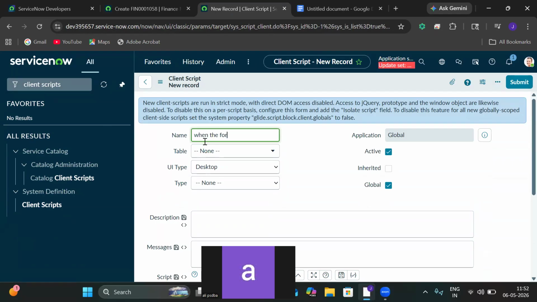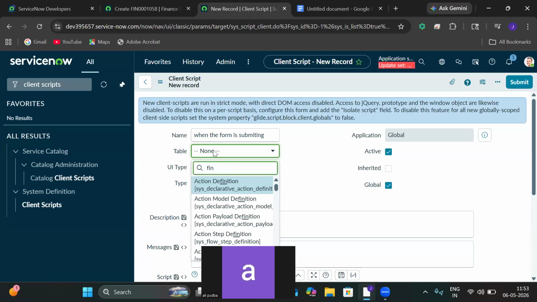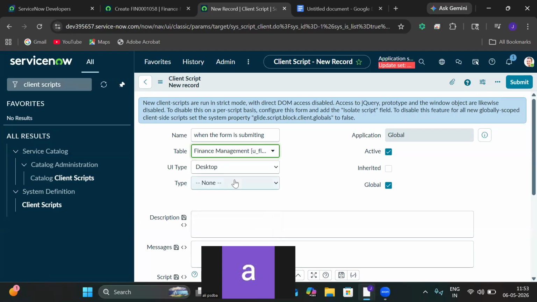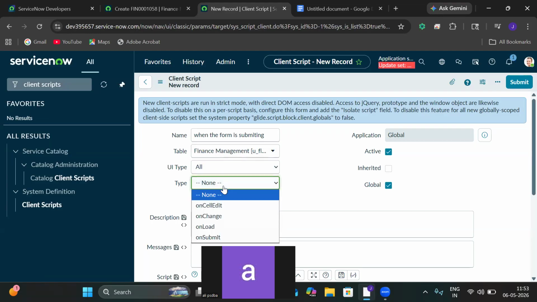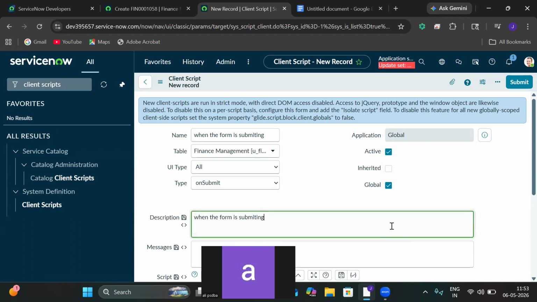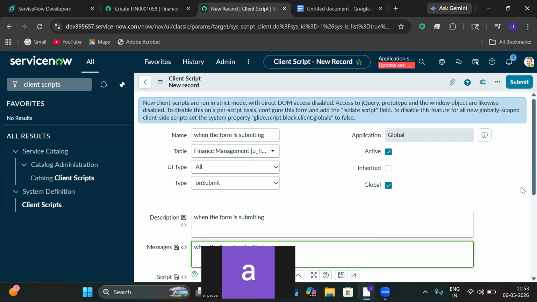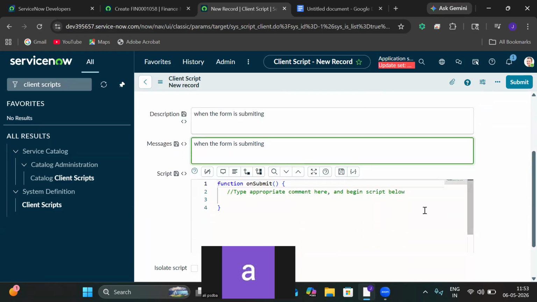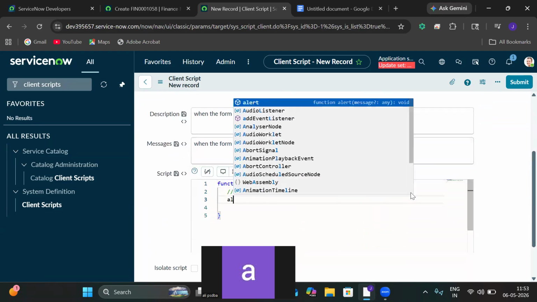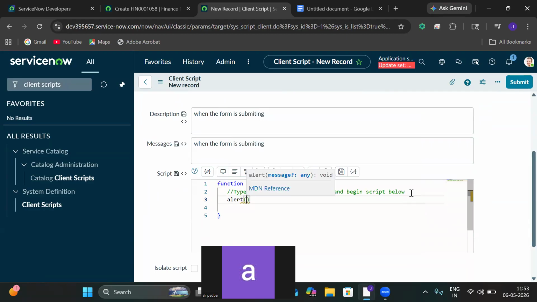When the form is submitting, the table should be finance management, UI type should be all, type onSubmit, alert.